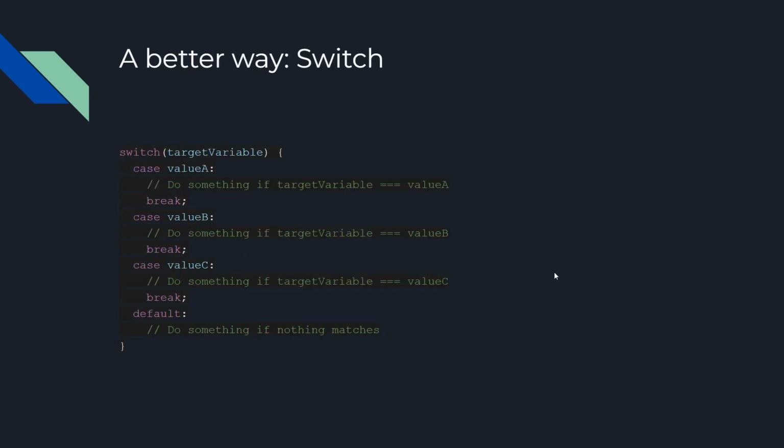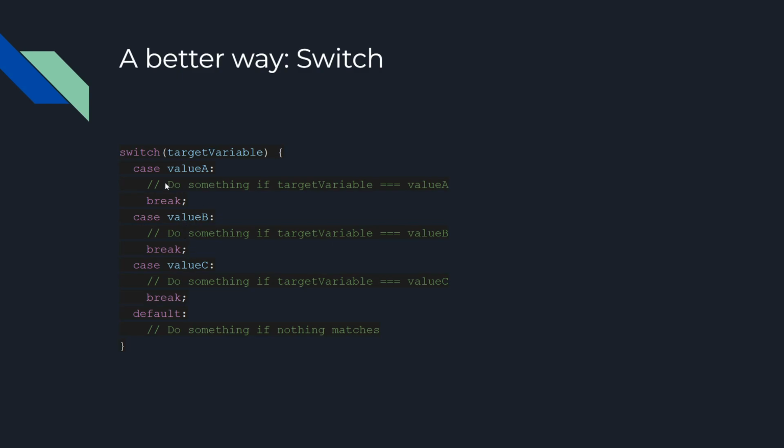So we have a thing called a switch. A switch statement kind of looks like this. You start with switch, and within the parentheses, you put the variable that you're evaluating. Down here, you can have a bunch of different cases that are values to match. When it matches, the block of code within the case will be run. One very important thing is this break statement here. You need a break statement if you don't want subsequent blocks to run.